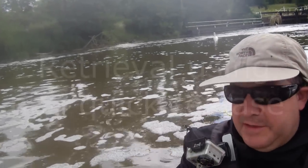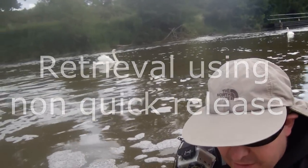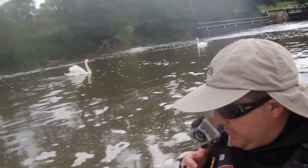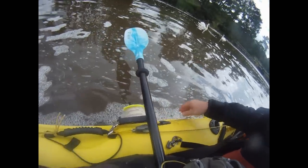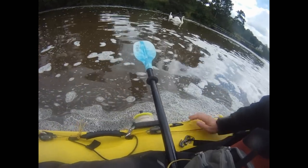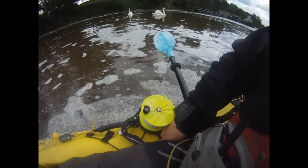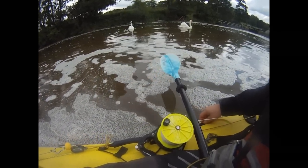Right, so now we're going to see how you retrieve the anchor using a non-quick release system. Okay, so we're locked in position. We've got the anchor behind us, we've got the anchor trolley locked, and we've got the diver's reel locked in position. So, the first thing that we do is take hold of the reel and make sure it's in a position where you can release line if you have to.